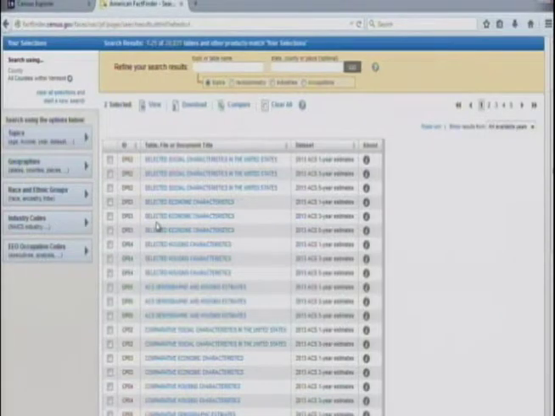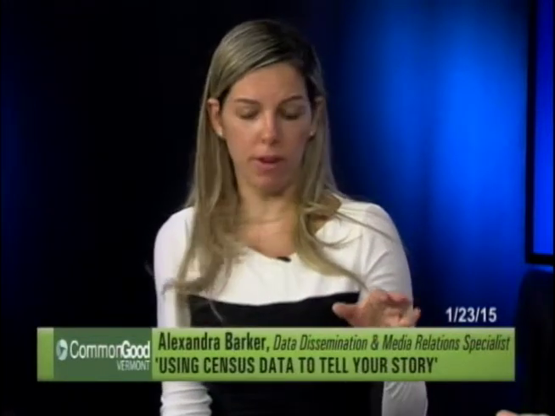So here are our profiles, and the reason why I like them so much is the profiles give you a good overview of your community at any level. Again, it could be a city. We are now looking at counties. It's a quick place to go, and even for most of the data, you'll find it there. We're going to look at detailed tables later, but the profiles are very good.